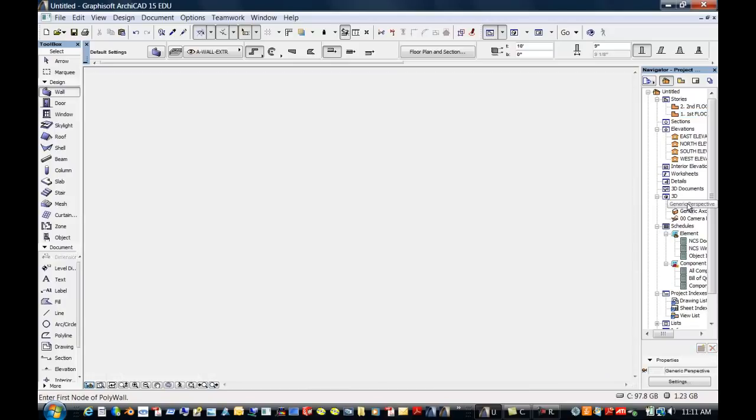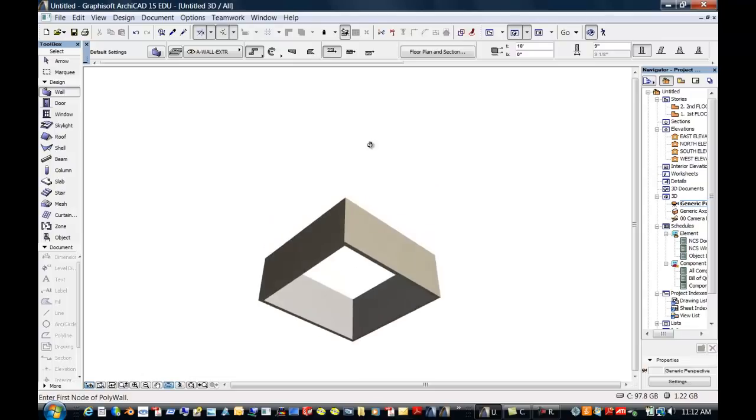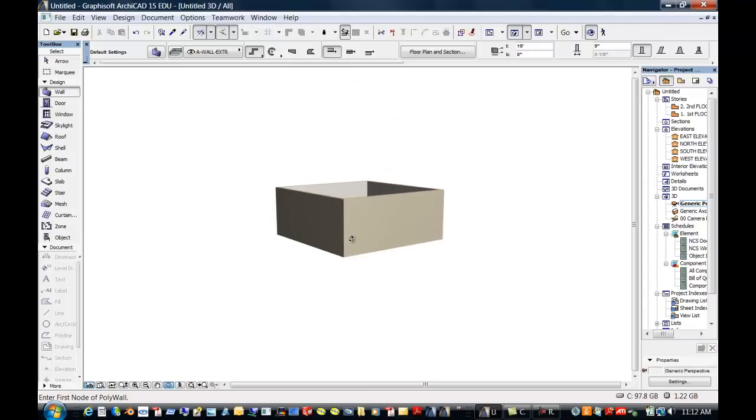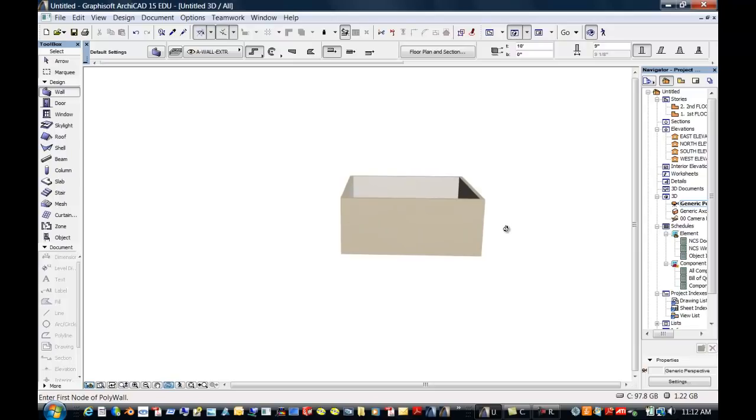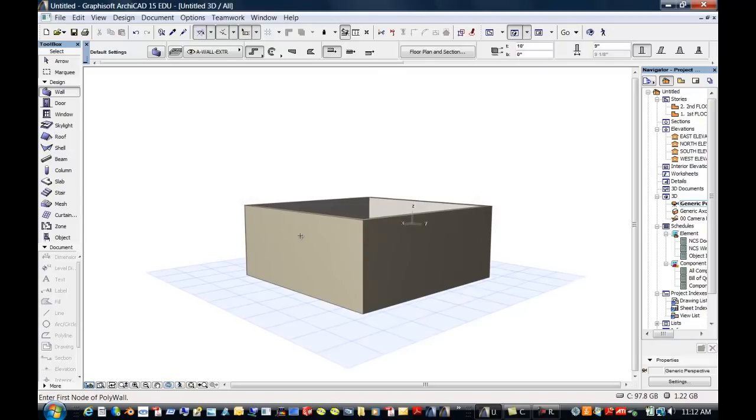We then go to generic preview to take a look at what we've just drawn, and believe it or not, some people are not good at orbiting. The kids usually are, but maybe it's the older people that aren't. But if you have never orbited, you can take a look at this in 3D. So you do a beginning pick point, and if you want to go left and right, you just hold that pick point down and go back left and right. If you want to go up and down, like that. If you want to continue around, you just lift up your pick and then just continue moving it in the direction you want to move it. So that's just a little bit about orbit.